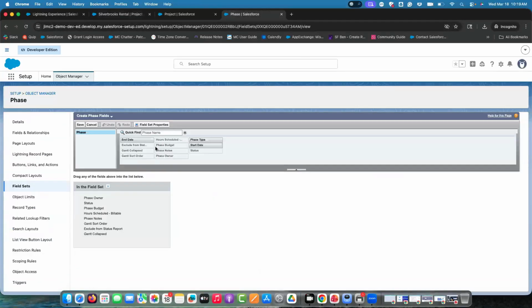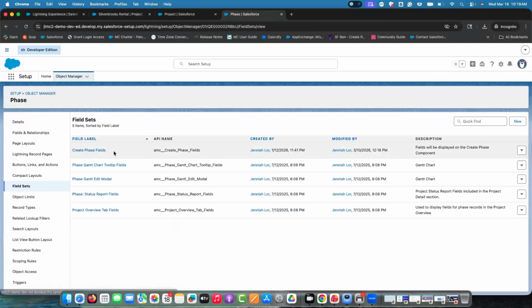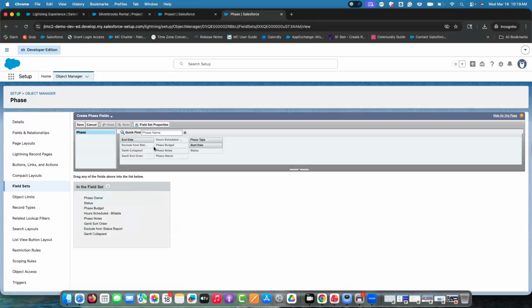I did want to show, if we are in our phase object manager to find the custom field set, then you can go to the field sets and click on, just to show you how that looks, our create phase fields, right? It's going to show all fields displayed on the create phase component, the create phase page. And I want to add in this custom field that I created called phase type. So we know it's a custom field. As you look at all our other ones, it says AMC, pre-commission control, whereas this custom field is a field that I created. And I want to add that to the field set.